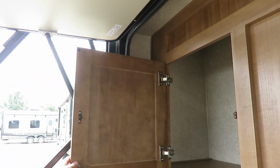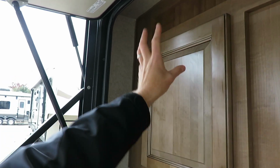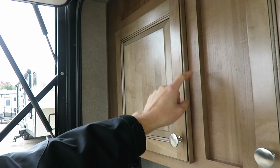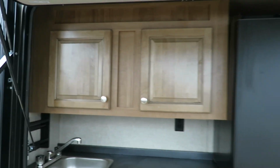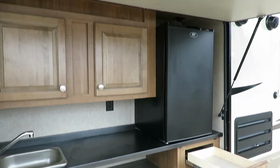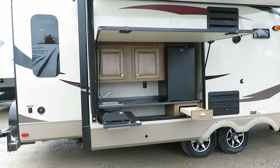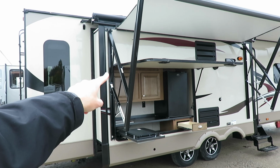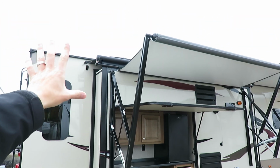Even outside, we have the same cabinetry inside and outside. Hidden hinge cabinets, hardwood insert, hardwood door, lumber core cabinetry, meaning wood with just a wrap, and it is all screwed together, not stapled or glued. The little extra utility drawers in outside kitchens are nice, and this is a full-size outside kitchen, which means we have a full-size refrigerator. And what's neat is a lot of times brands, if they give you the full-size outside kitchen, say, well, the door can pretend it's an awning. They didn't do that here.